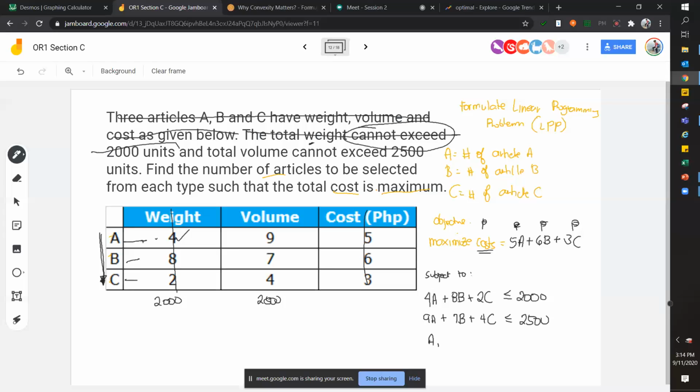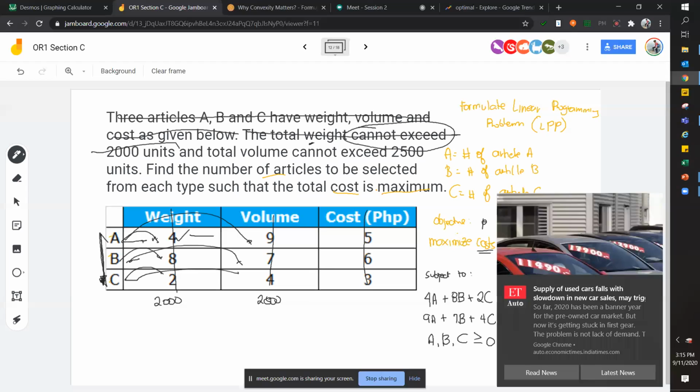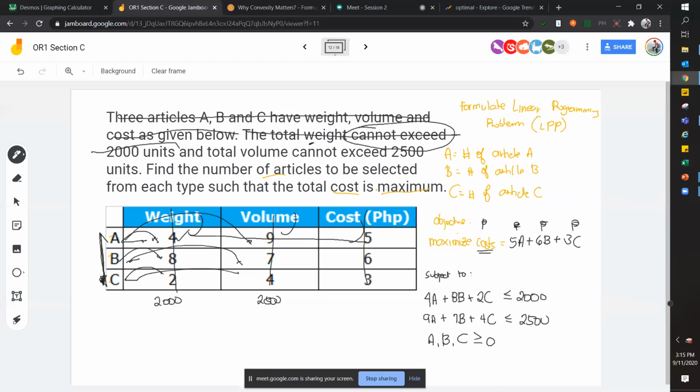We have non-negativity. Laging ilalagay na dapat yung mga articles na yan ay positive. Okay. So, yeah, that's it. Diba? So, parang ito, multiply mo doon. Ito, multiply doon. Ito, multiply doon. Same lang. Diba? Kaya sinasabi ko, pababa. And then, ganun kadali pag may naka-table na. Yung una mong ginawa, ma'am, napapaganon, parang tinimes mo siya sa weight, tinimes mo sa volume, tinimes mo sa cost. So, mali na yun.